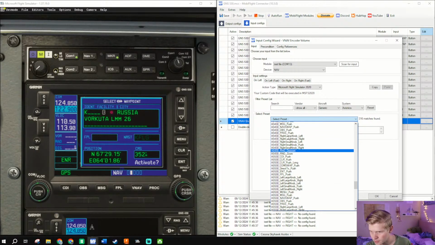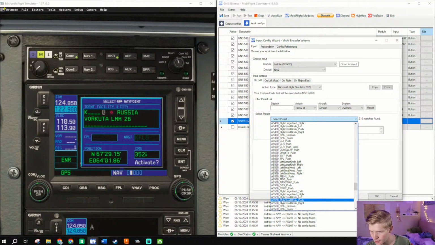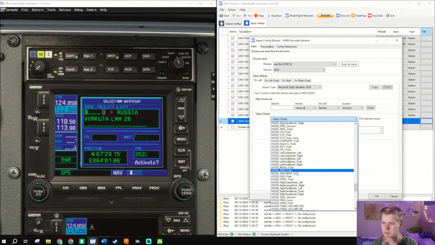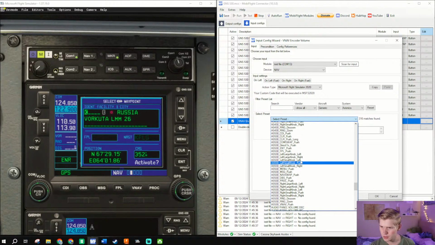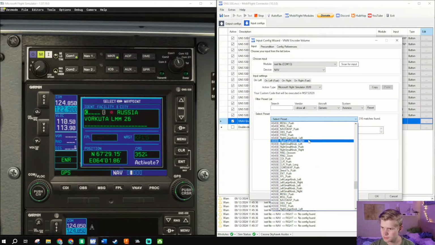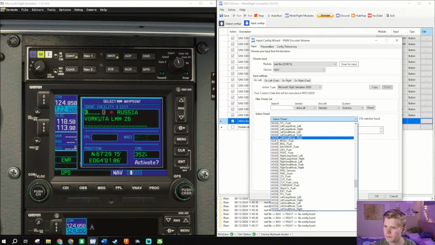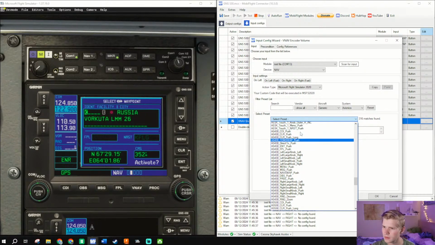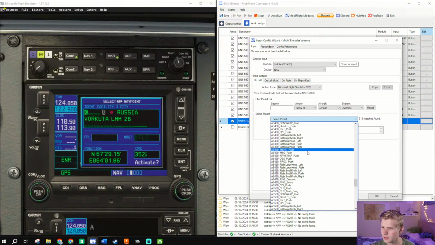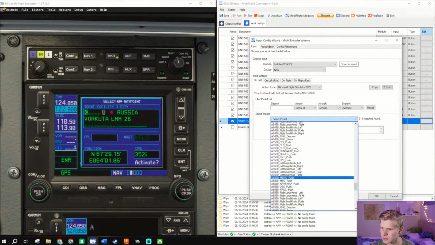Now we have nav. No, it should be FNAV. There should be a knob somewhere. I'm detecting a knob. Or it might be a... I could also be completely wrong.